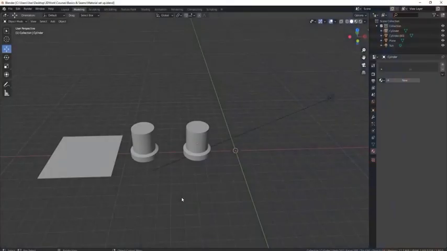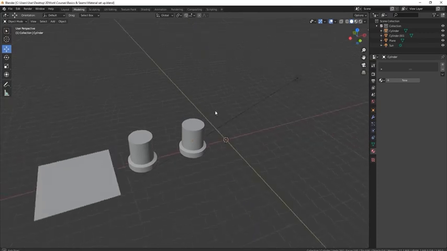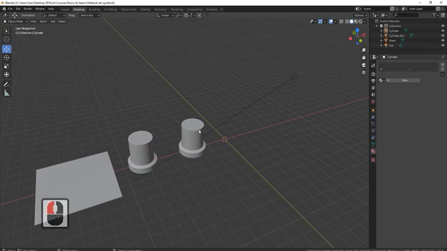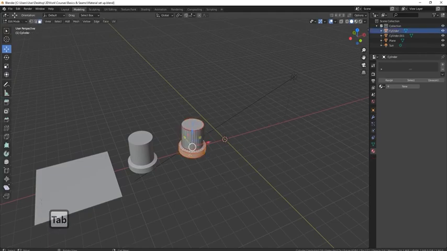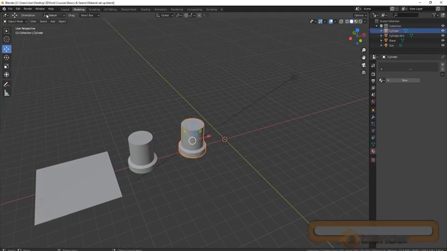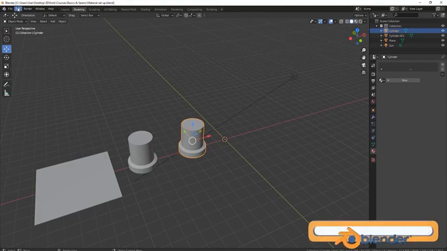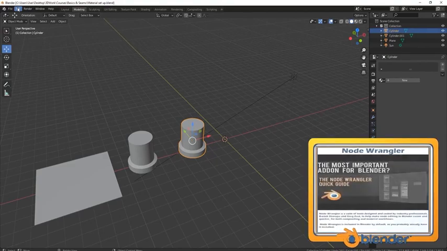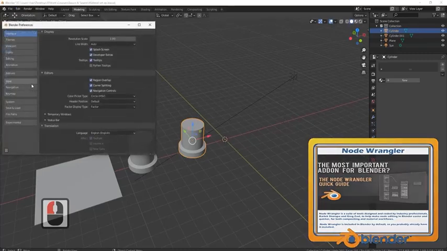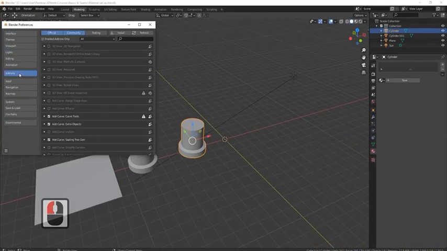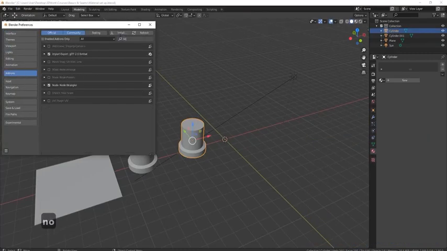So in this basic scene that I've set up, you will see that I've got these three objects and they're all UV unwrapped. So now let's come to our first object, and let's say we've already marked our seams, as you can see. Now let's come up to edit first of all, and what we're going to bring in is an add-on called Node Wrangler, and this is going to make it very easy to set up materials within your scene. So let's come to edit, come down to preferences, come over to where it says add-ons, and then we're going to search for Node, N-O-D-E, and you'll see one called Node Wrangler. Make sure that's ticked on, and then let's close this down.